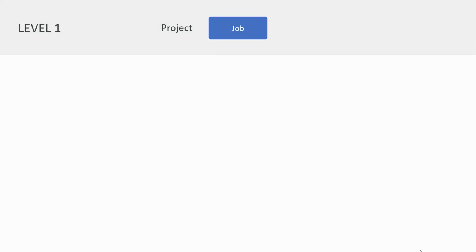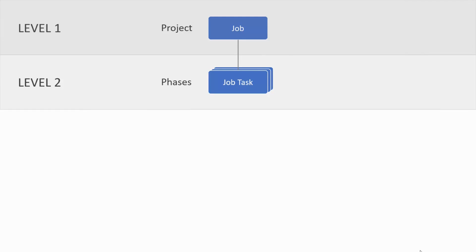On the second level of the hierarchy, we divide the job into multiple job tasks. You can think of these as the phases of a project, and they provide the data structure for all transactions on the job. You can also think of this as a simple chart of accounts for each job, and we actually have some functionality similar to the chart of accounts when it comes to defining the job tasks. Be aware that job task lines are mandatory when it comes to creating a job, as you cannot post entries on the job without at least one job task to refer to. So let's go into the system and have a look.